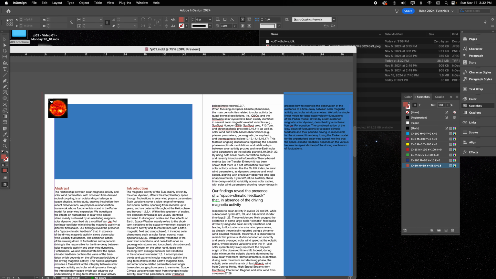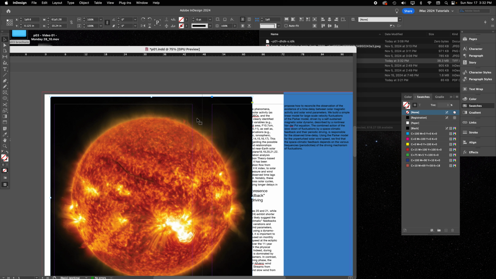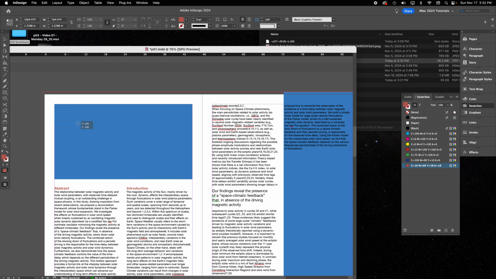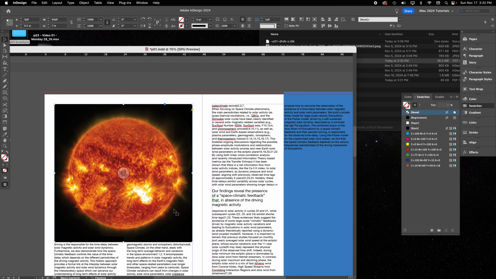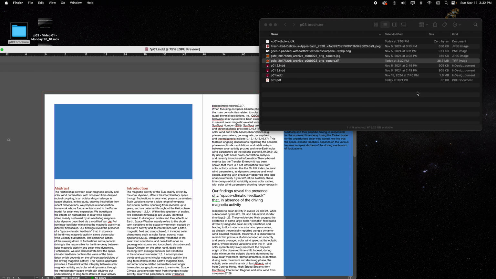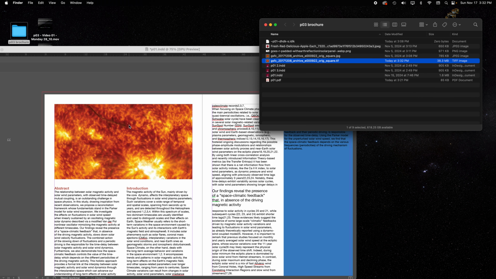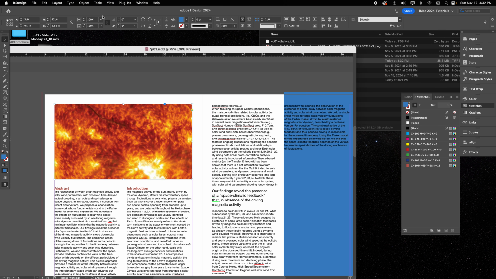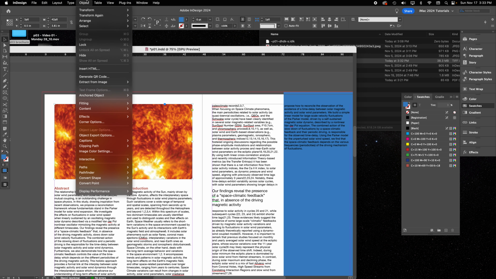And then if we just click on the screen, that's the largest that it can print at. If we click and drag across, it will then fall into whatever that is. If we want it to sit inside that shape, we simply drop it into that shape. All right. When that comes in this way, you could come up to Object, go to Fitting, and then you have a couple different options in here, right?